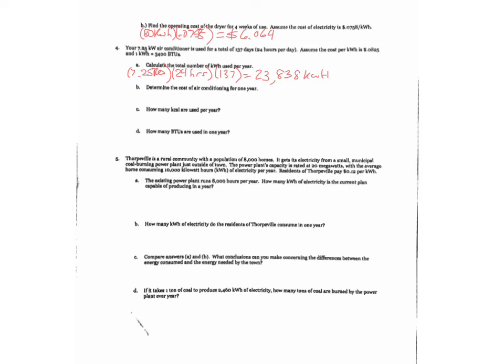All right, so determine the cost of air conditioning for a year. Well, we're going to use that number that we just came up with because that's how many kilowatt hours are used per year. And we are going to multiply that by the cost of electricity. 23,838 kilowatt hours. Remember to carry your units through because APES will want you to do that on the exam. And we're going to multiply that by your cost that's given in the problem, 0.0825. And we're going to end up with $1,967 to run that air conditioner for a year. Yikes.